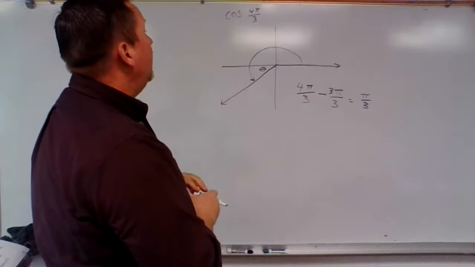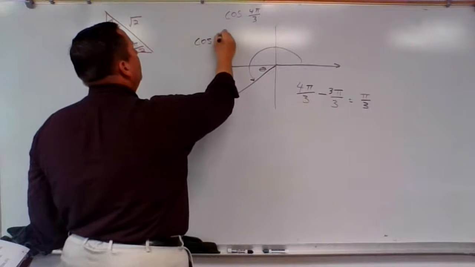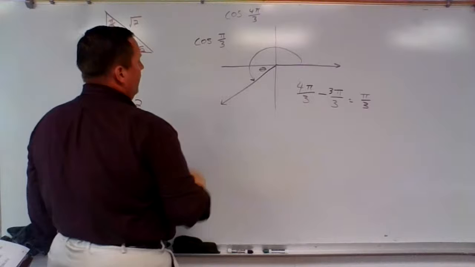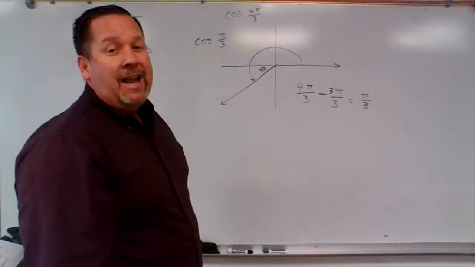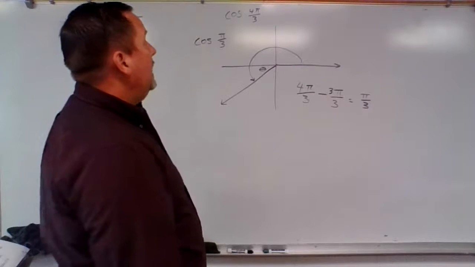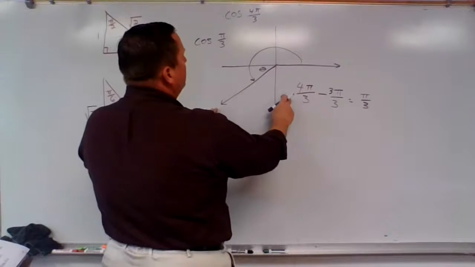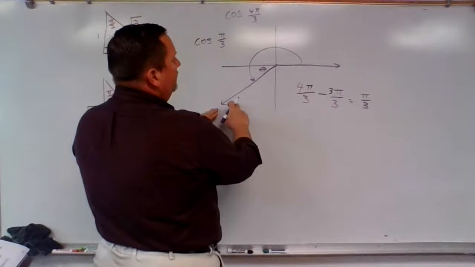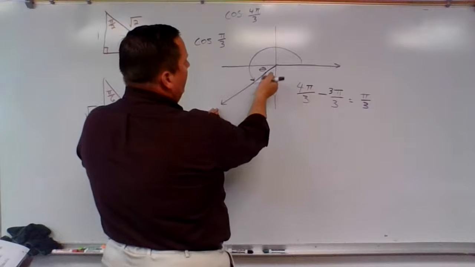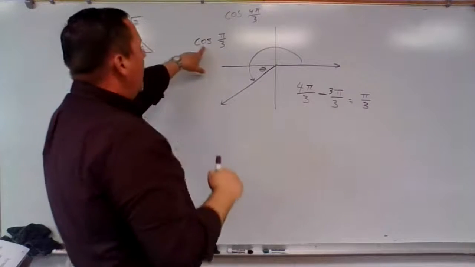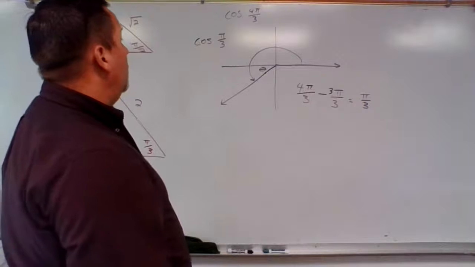I can find the cosine of 4 pi over 3 by looking at the cosine of pi over 3. It's going to be the exact same except for the sign. In the third quadrant here, a smart trig class, cosine is not positive. Again, I can remember that if it were a unit circle, cosine represents the x value, and that's negative. So I'm going to look for the cosine of pi over 3, but I have to remember to throw a negative in front of it. That's going to be the one other thing.